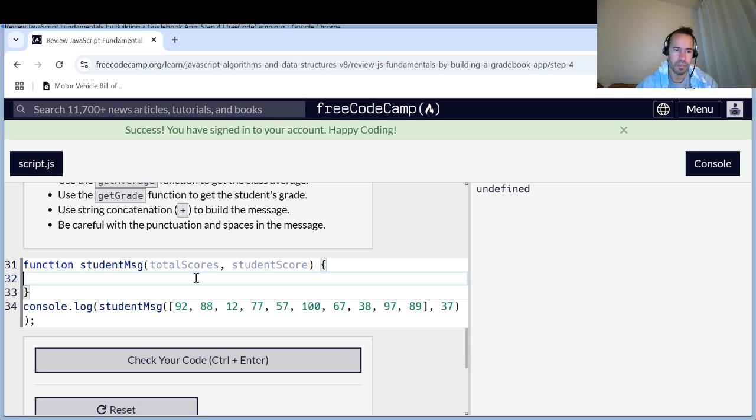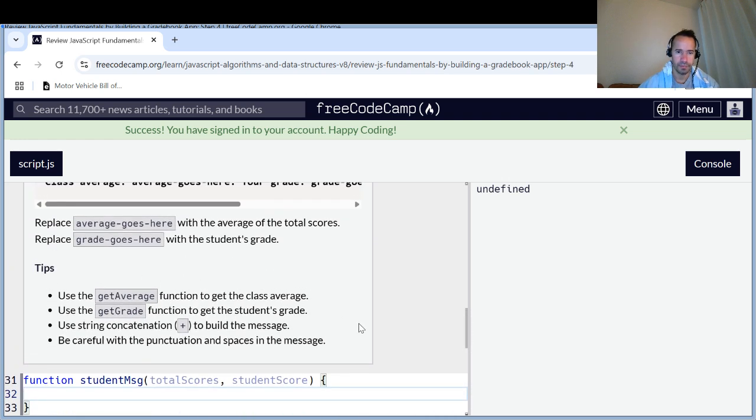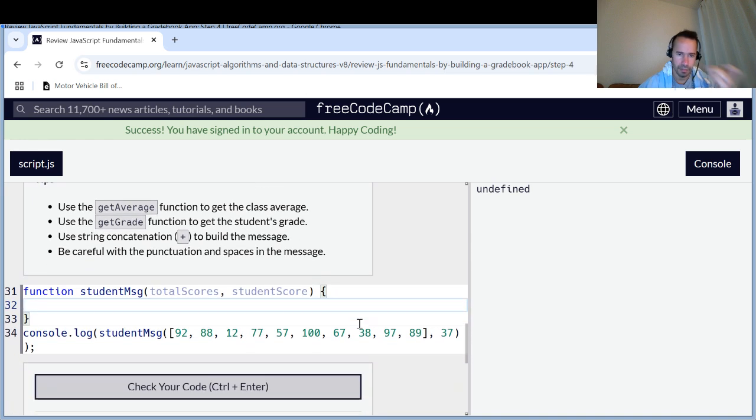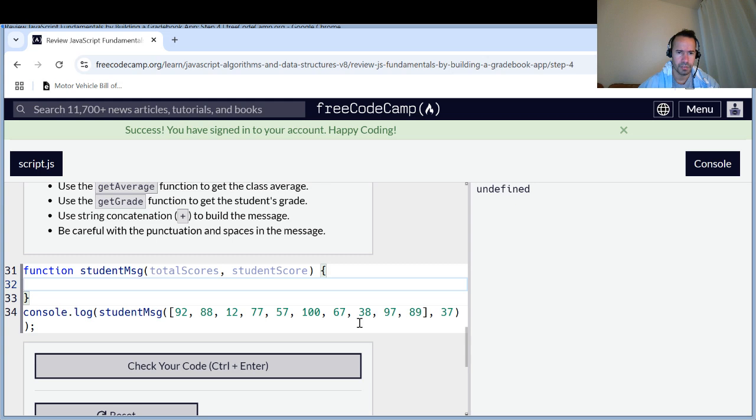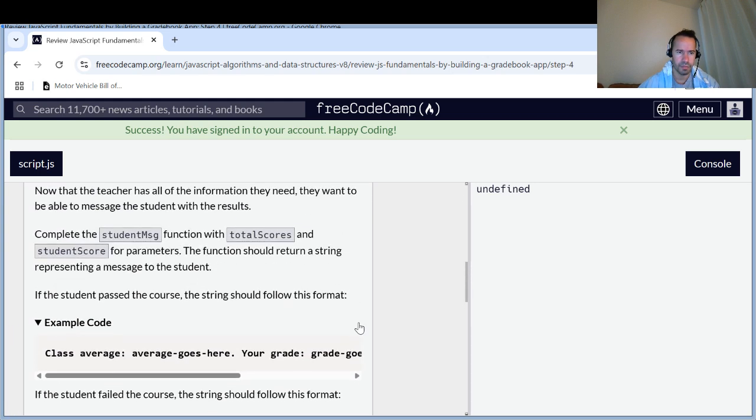Okay, so total score is already passed, and then it will be the student score that we're getting. Okay, right? Yeah. Okay, great to get the students' grades. Okay, I got a little confused now.